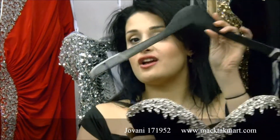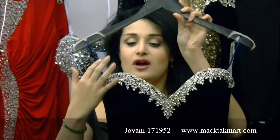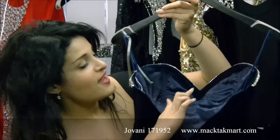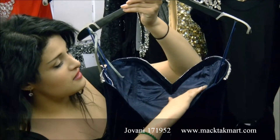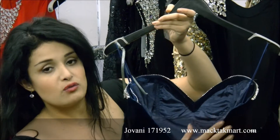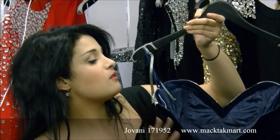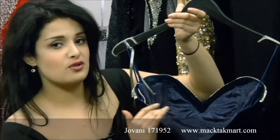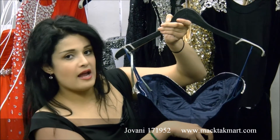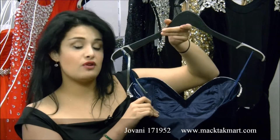What's really great that you cannot see on the camera is the inside of this bodice — you have cups inserted in it. So you have cups inserted onto this beautiful gown, which is really great because it's going to give you great support. The back of this gown is a little lower, so if you need to wear a bra, you're not going to need it with this dress because it has excellent support. From up here to the lower end of your bust line, you will have flexible wires that are immense here to give you excellent support.